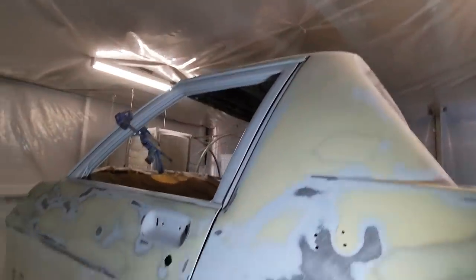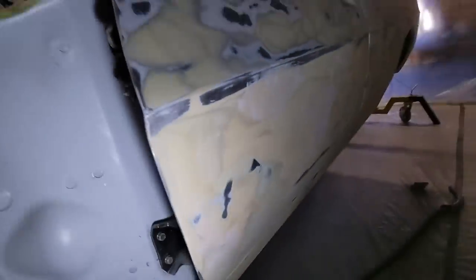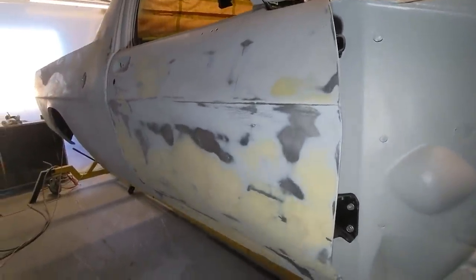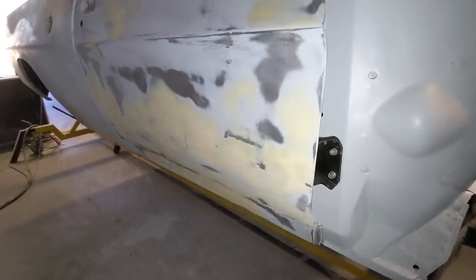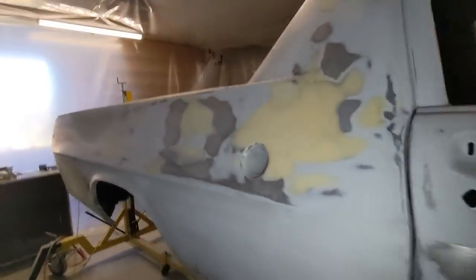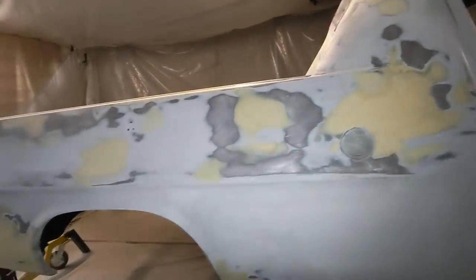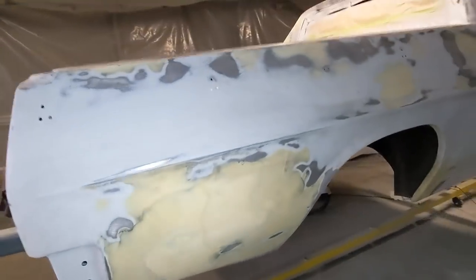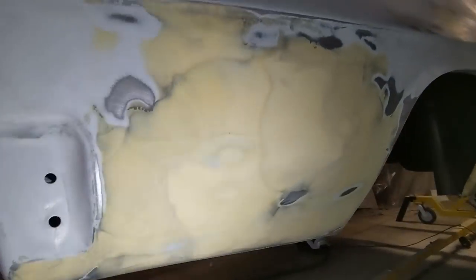Yeah, run over the roof. This door's really, really flush now, really straight. So I'm happy with that. Clean the booth out. I've worked on this door as well. I'm just going to go through, check all these for pinholes. I could have done a coat of epoxy because there's a fair bit of metal showing through. But the 2K primer is basically the same kind of thing, and I'm happy to do that. Just put it straight on.